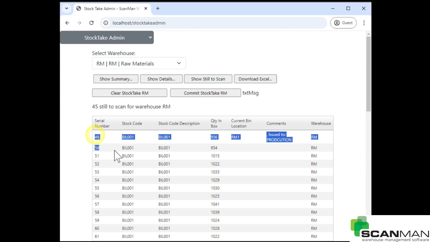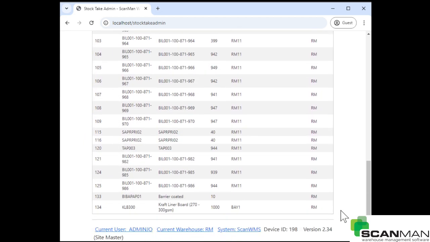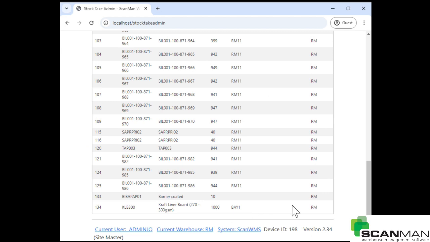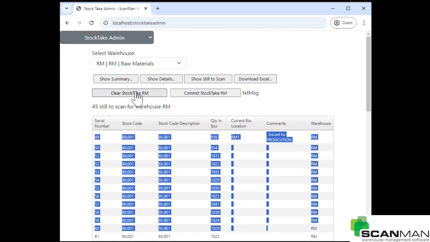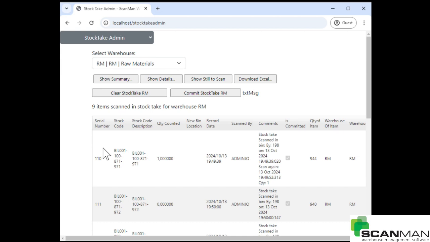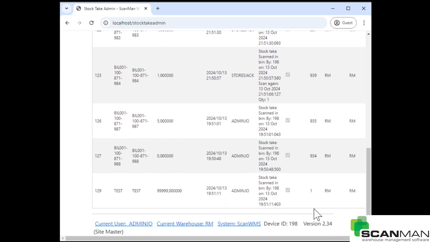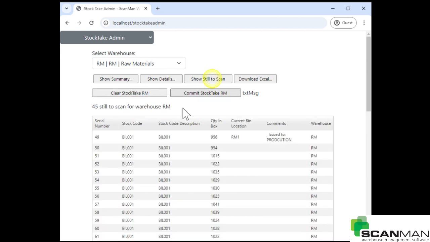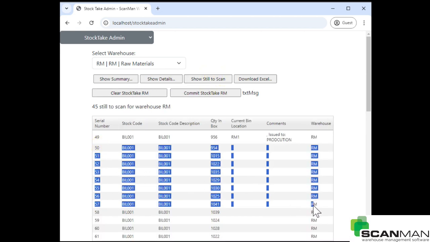What it does is all of these ones it moves out of stock, regardless of their status or where they are. It marks them as out of stock, no longer in stock because they were not scanned, and all of these items in the details it marks as in stock because they were scanned. That's pretty much what you're doing, moving all of these items in stock, and all of these items that are still scanned out of stock. So anything not scanned goes out of stock, anything that was scanned goes in stock.